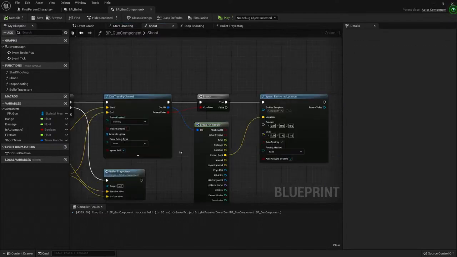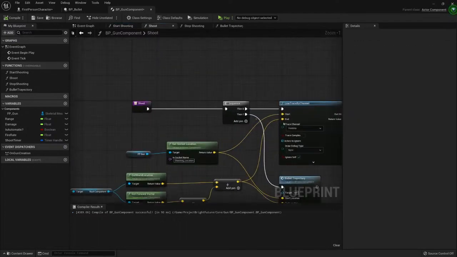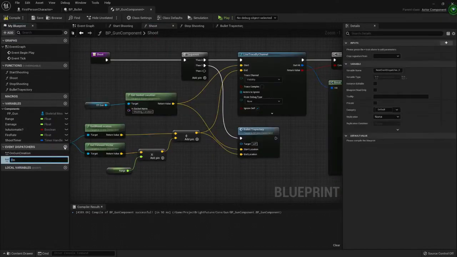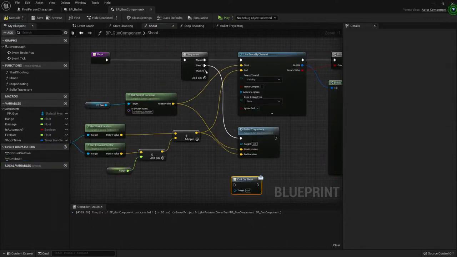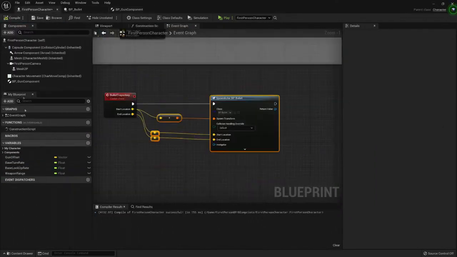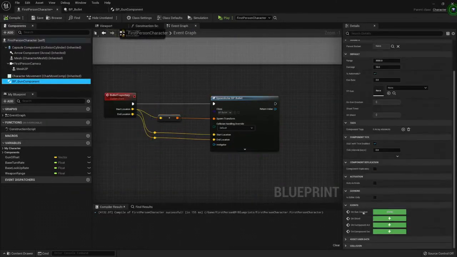So in the shoot, here, bullet trajectory, I'm gonna create another event dispatcher, and I'm gonna call it on shoot. Gonna put it right here, call, and now compile, save it, first person character, go to my component, on shoot.